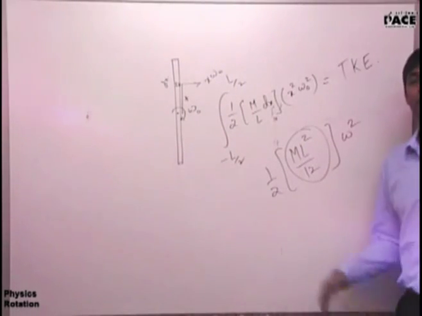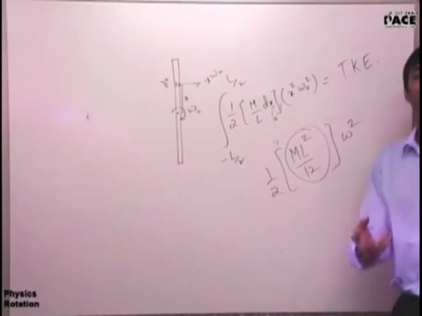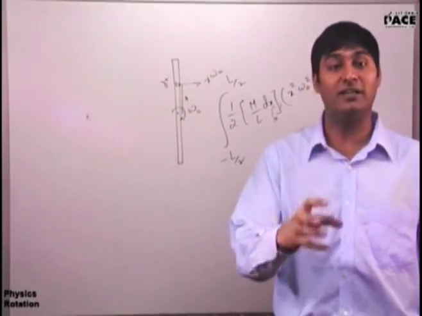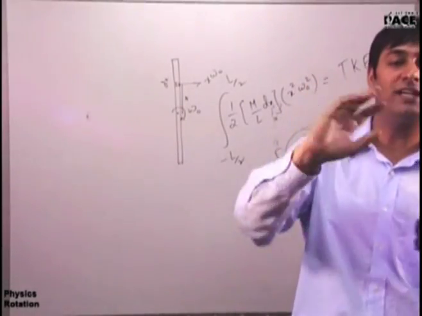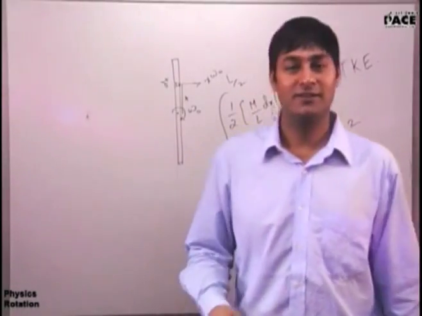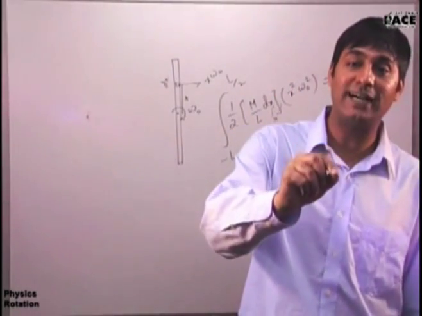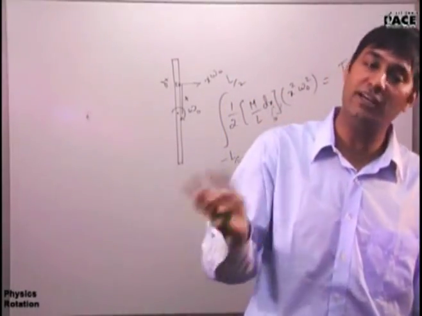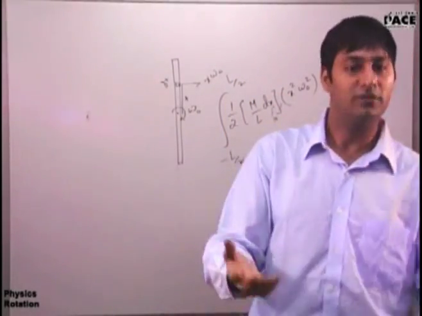Now there is the moment of inertia - how to define, why to define. First the mathematical, scalar quantity. And then we have standard values for the standard bodies. Why do we do this? We say we don't have to break and break and integrate. We don't have to do that. We have standard values.